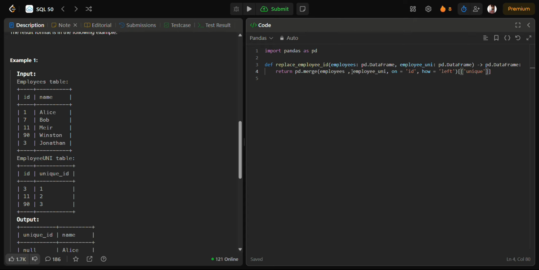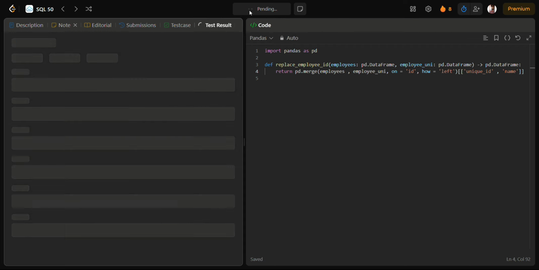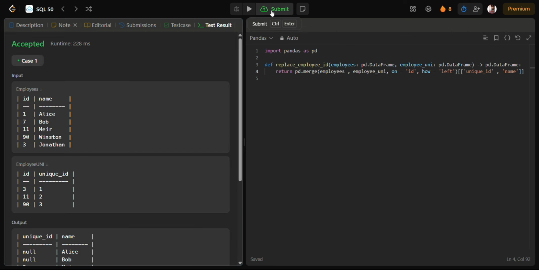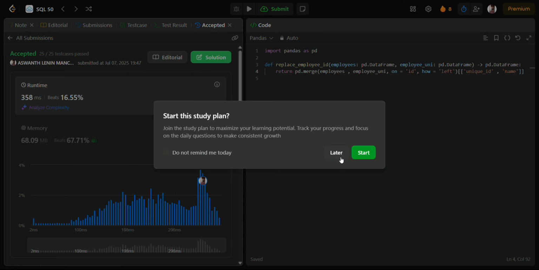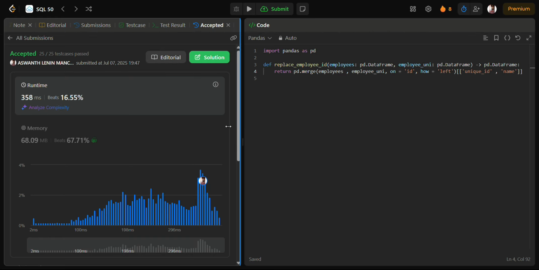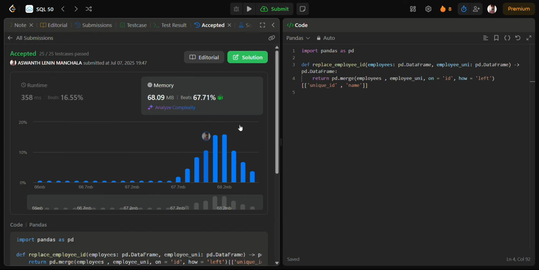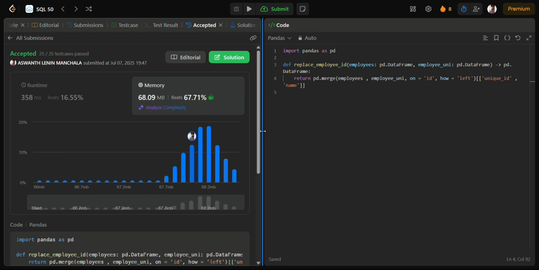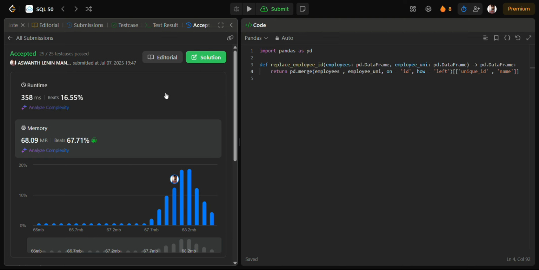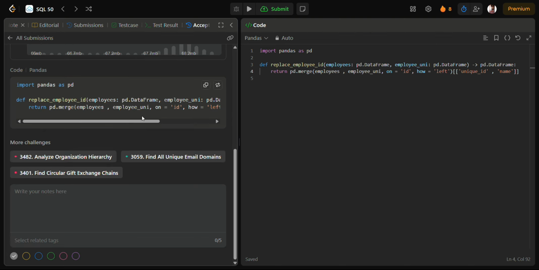Let's wrap up with some key takeaways and insights from this problem. This is a classic example of when to use left join. You want to keep all records from one table, even if there's no match in the second table. Left join is common in reporting tasks, where you often need a complete list of entities along with some additional optional information. The same approach works across SQL and pandas. This shows that once you learn SQL joins, you can easily apply the same logic in Python for data science tasks. Also, notice that merging tables isn't just about syntax, it's about understanding relationships between data. Mastering these techniques is essential for both developers and data analysts.